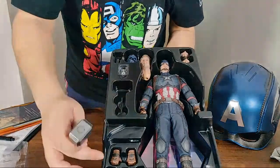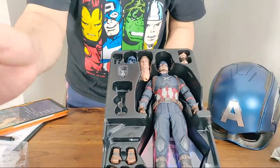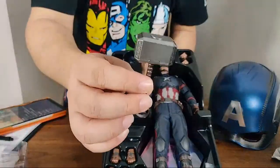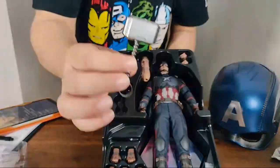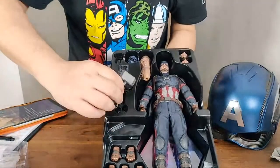Besides the figure, you have the hand shapes, which are recycled from previous Captain America. OK, if it's not broken, don't fix it. Fine. Then you have the Mjolnir, the hammer. This one is plastic. It's not metal. And I checked the manual. It does not have any battery inserts. It doesn't light up. So what you see on the promotional photos, those are special effect add-ons, okay? It's not on this accessory, okay?